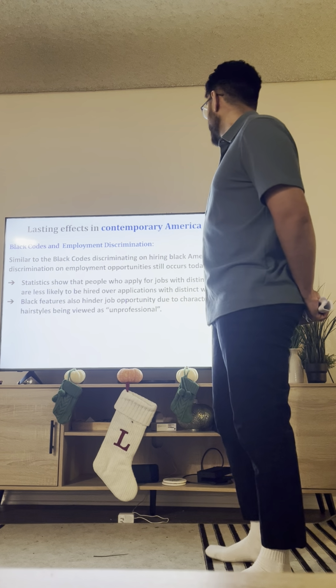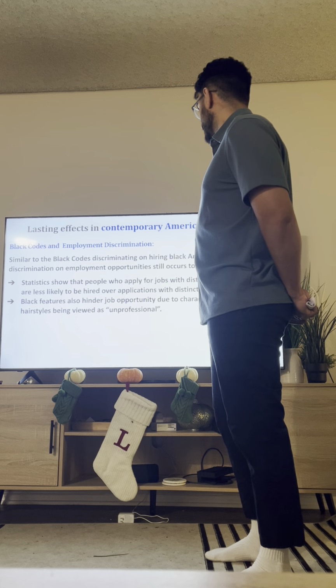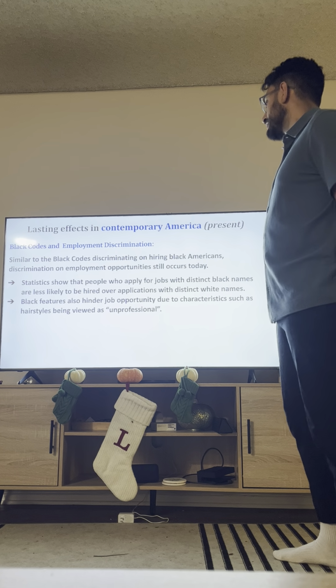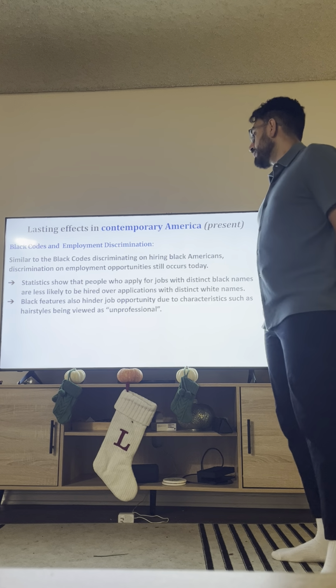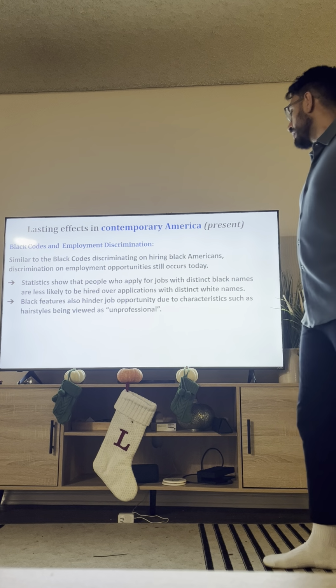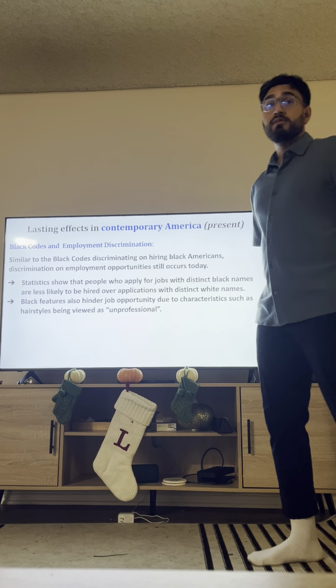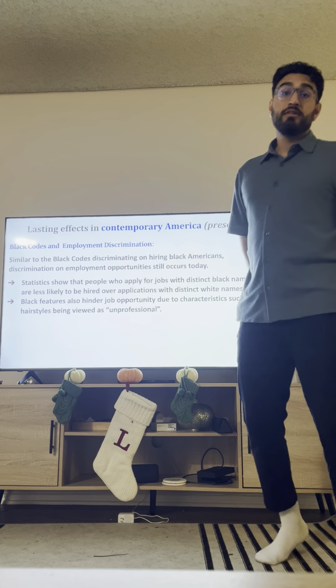Similar to the black codes discriminating on hiring black Americans, discrimination on employment still occurs today. Statistics show that people who apply for jobs with distinct black names are less likely to be hired over applications with distinct white names. And a study was done for this. Also, black features also hinder job opportunities due to characteristics such as hairstyles being viewed as unprofessional. For example, cornrows can be seen as unprofessional and could prevent African Americans from being hired during an interview.